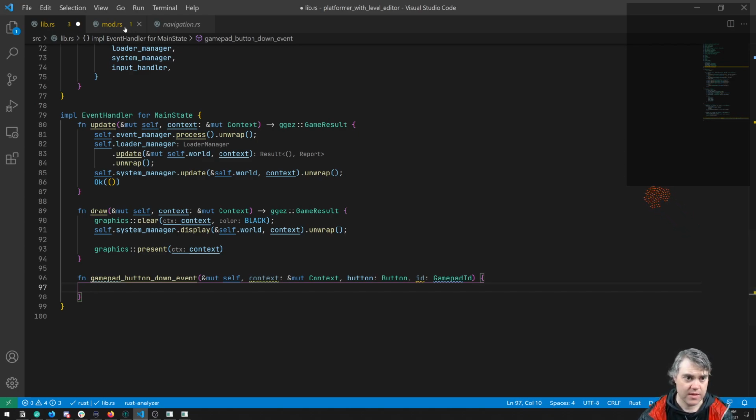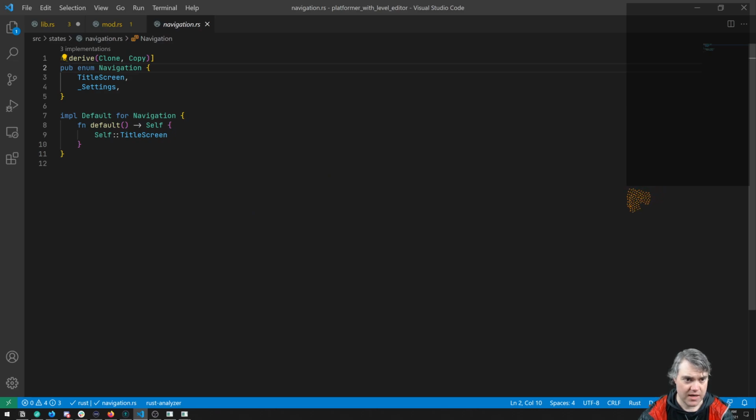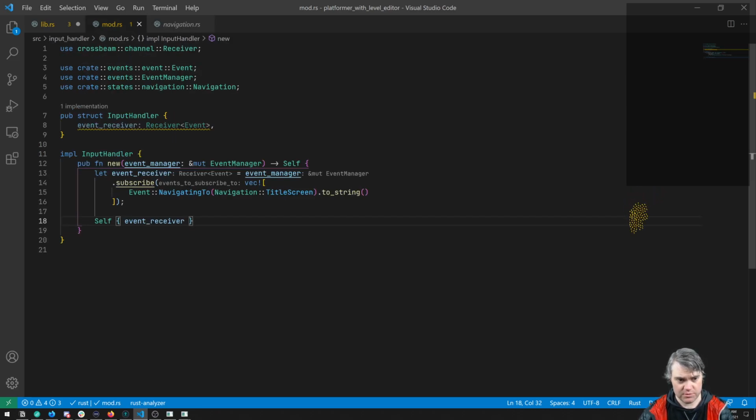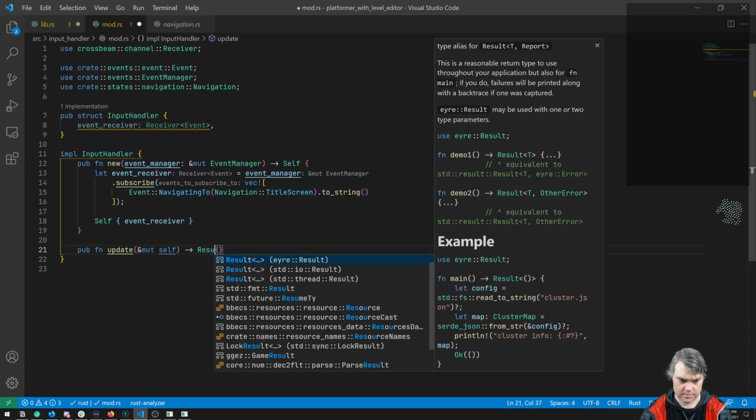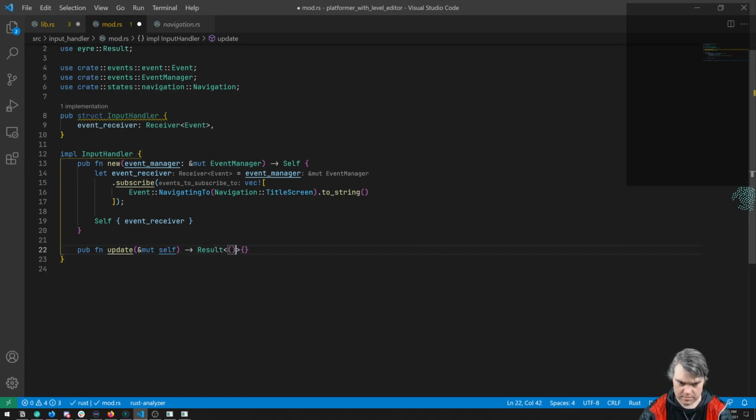So we need this to loop through on update. And we need to know exactly what page that we're on.